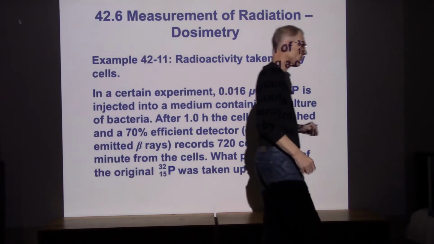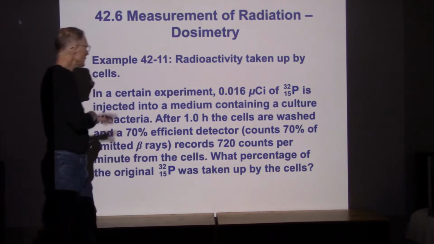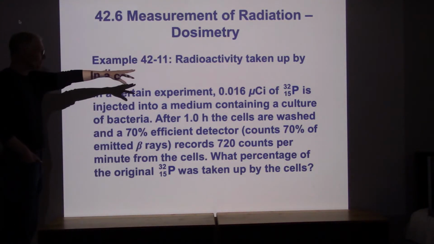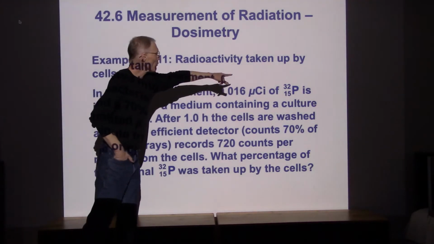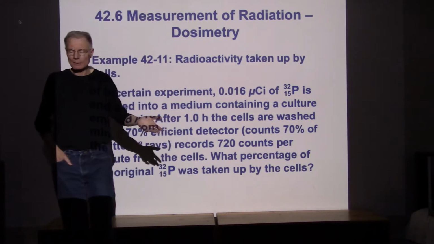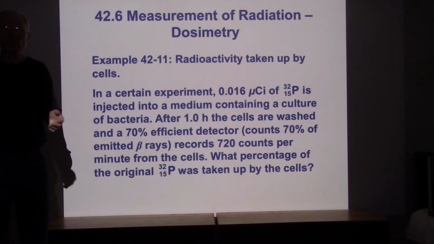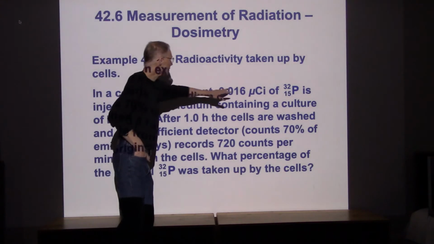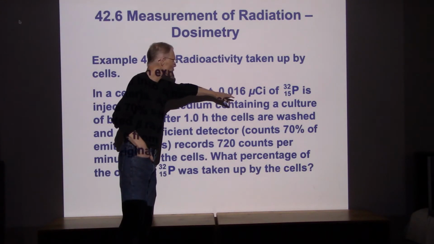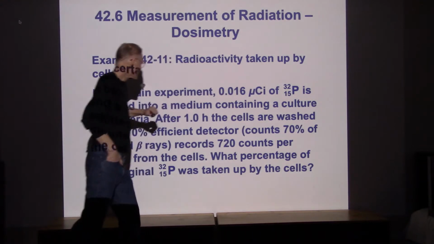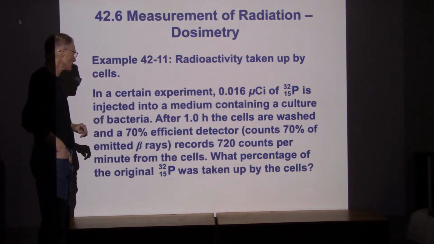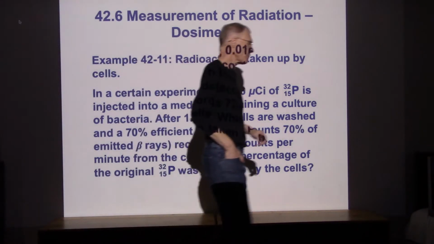So here's an example that they gave us here. What they're saying is that we have a sample of phosphorus-32, which is radioactive. And instead of telling us how much mass or how many nuclei we have in our sample, they tell us the sample has a certain decay rate. So that's a common way that these problems are set up, as some type of a decay rate. Let's see how that works.